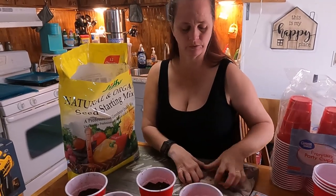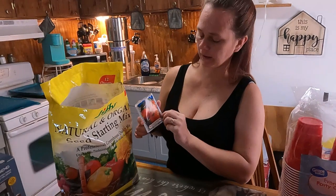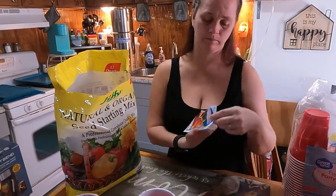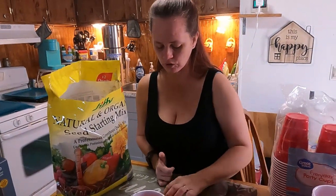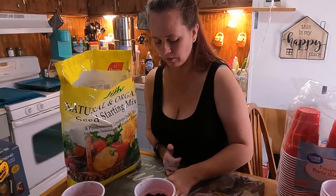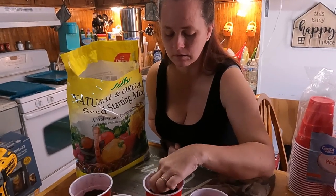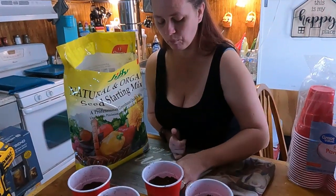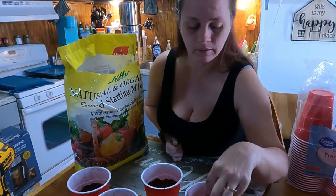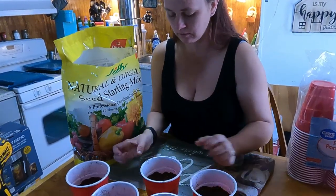And then you'll open your seeds. These seeds I got from Walmart. They're just the cheap 2 for $1.50 seeds. So usually if I get the good ones, I'll put like 3 in each cup. But since they are the cheaper ones, I'm just gonna use this whole pack and put them around until I run out of seeds.